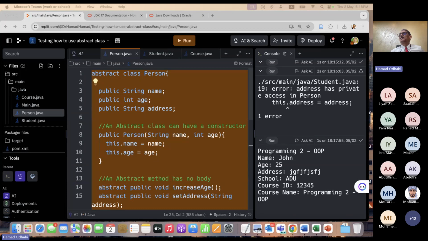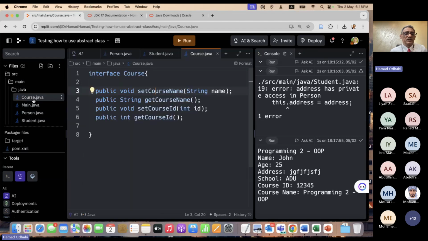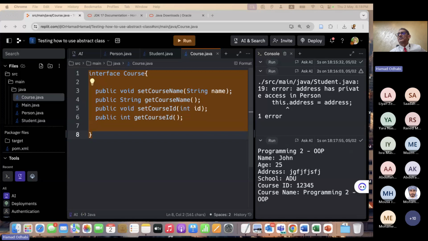So this is the first class, which is about the person interface. I will go to the other class, the person abstract. This is the interface in the chat.